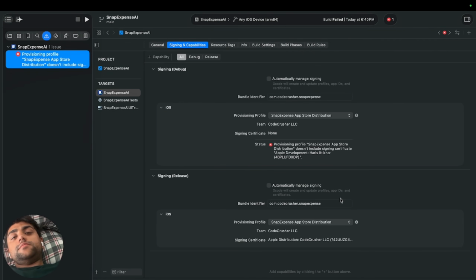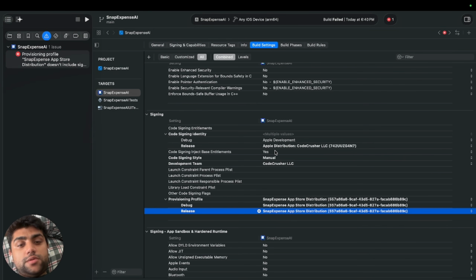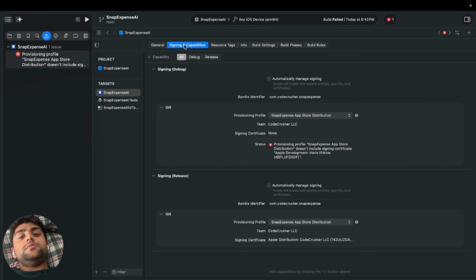Well, I managed to go to the build settings, and the provisioning profile I set to SnapExpense App Store distribution, and then the debug and release are also set to the same thing. But when I go to the signing and capabilities tab, it now only gives me one error instead of two. It says now provisioning profile SnapExpense App Store distribution doesn't include signing certificate Apple account Apple development Haris Iftikhar.